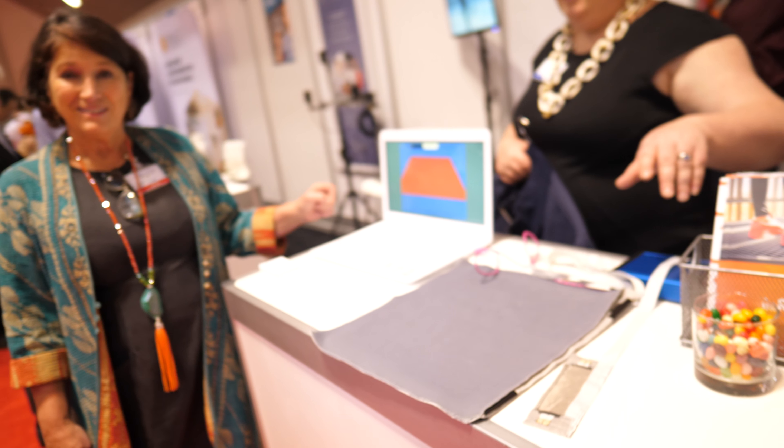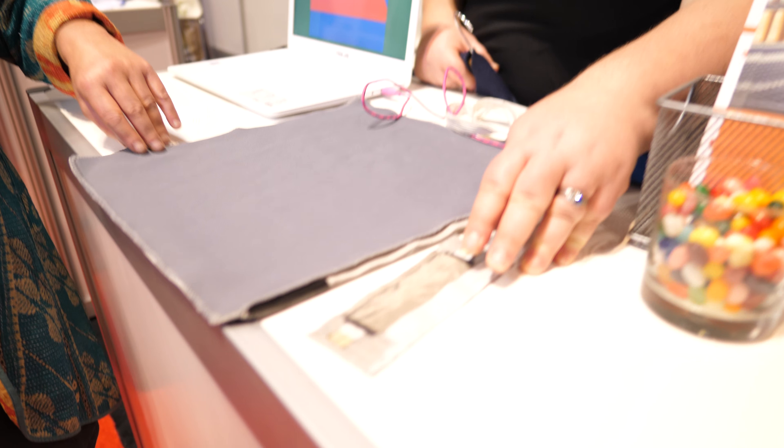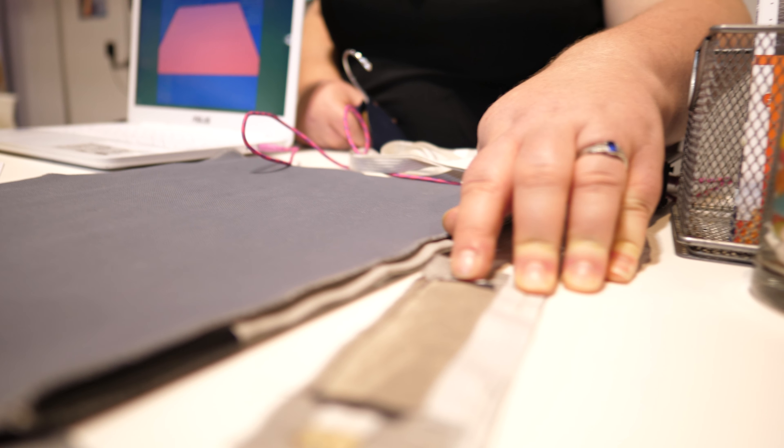Can you describe more about the technology? There are three patented approaches. The black stuff is our proprietary compound — it's usually a resistor, but when you press it, it changes its activity and becomes a conductor. Around that is a three-layer sandwich of conductive textiles — when you press, it shows where and how much has been pressed. And the white bit is a conductive data ribbon that takes all the information generated by you interacting with your clothes.